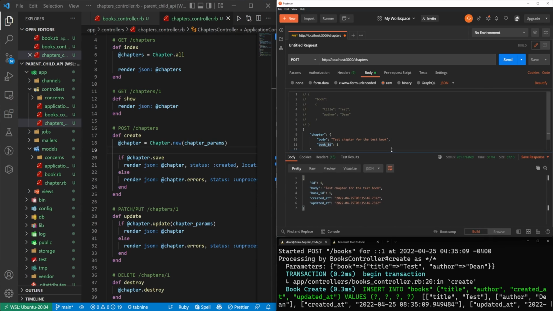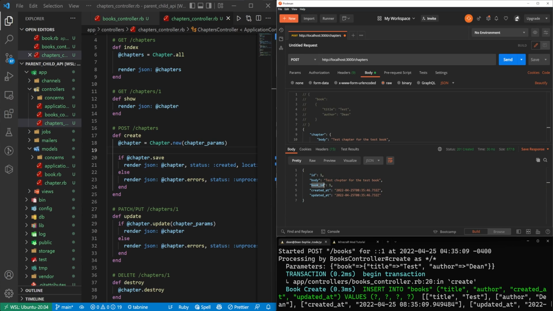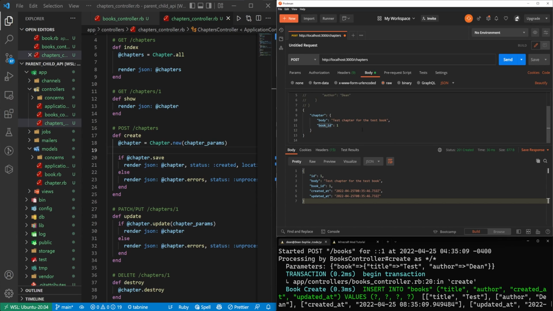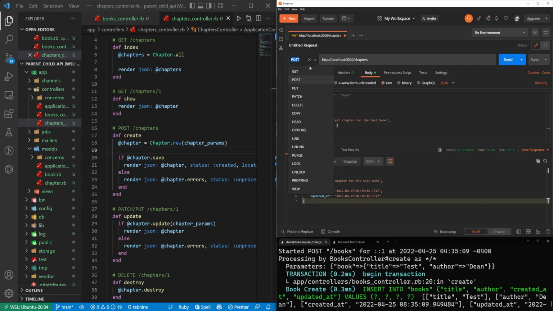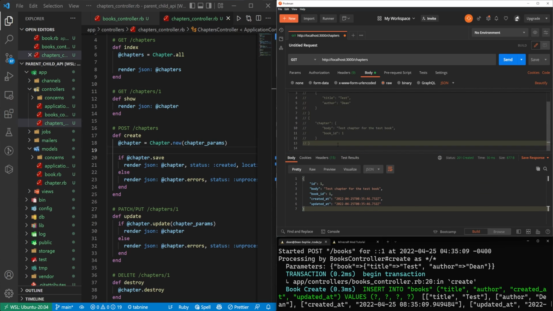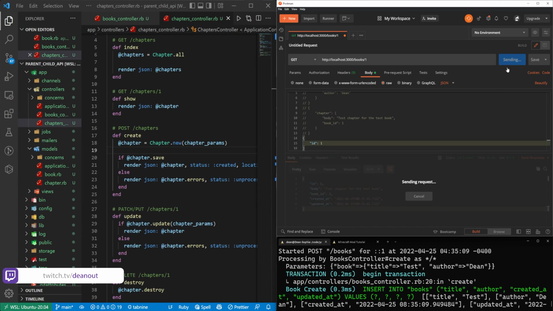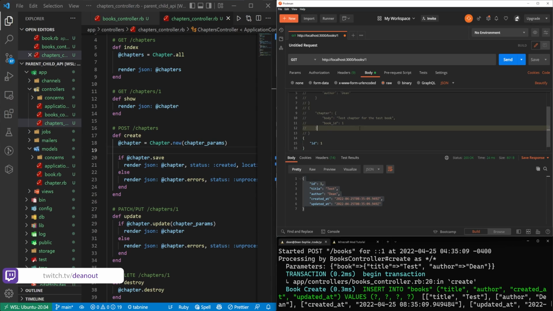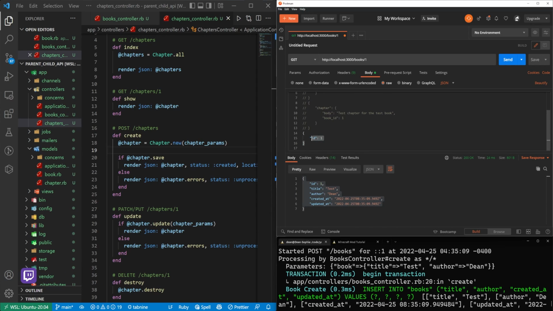Can send that, and now you see here that we have a body and a book ID created for this chapter. The thing is, we're not returning the entire book. If you wanted the book at this point and your front-end application was calling this, it would then need to make a second request with the book ID to something like, let's say we can comment this out. We can pass in ID for the book. We'll grab the book with an ID of 1, and then you'd have to come over to slash book slash 1, send it, and that would let you get the book. So first you'd send the request for the chapter and then the request for the book, and that's two hits to the API, which is one too many.